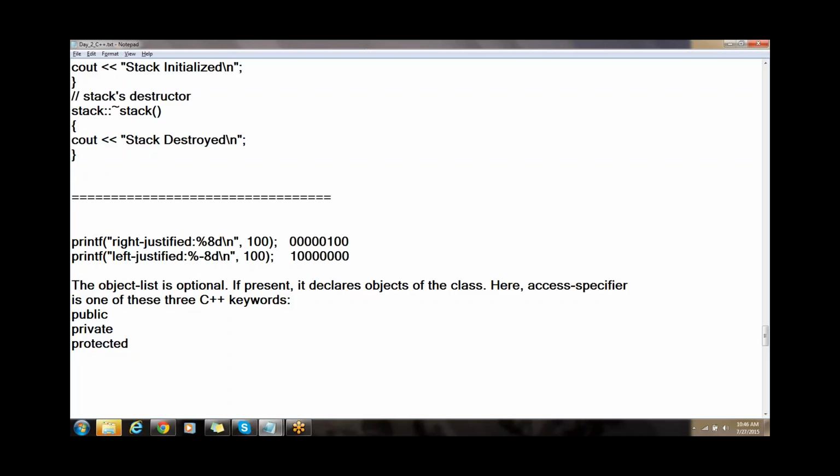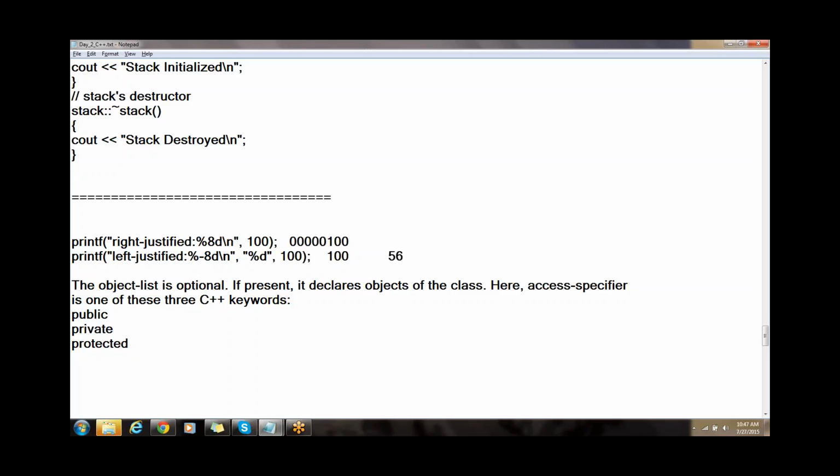It will leave the space, but the width is actually 8. That means if you print any other character right after this, let's say percentage d, it will start from there. So it will leave the 8 spaces: 1, 2, 3, 4, 5, 6, 7, 8. Now it will print from here.